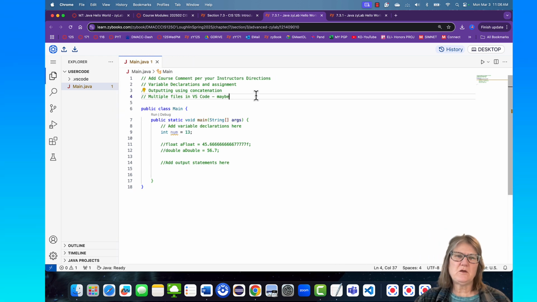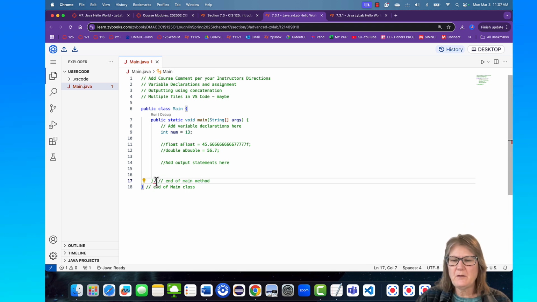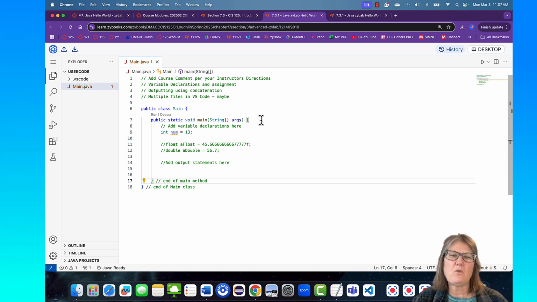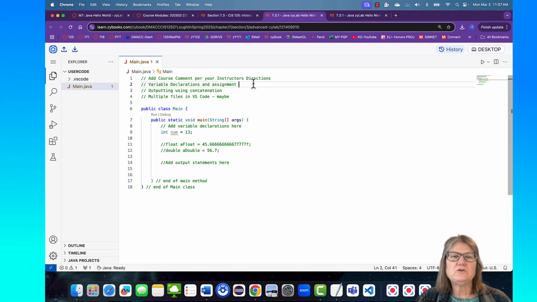So the first thing, when you have your default environment, we have our main class, which we could designate as the end of main. Remember, our curly braces are the beginning and ending of code. And then we have the end of our main method. The main method, the capital M, lowercase, remember, is required in Java. The next thing that we're going to start to look at is how do you declare variables and do what's called variable assignment in Java.